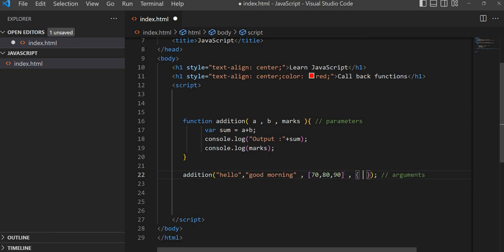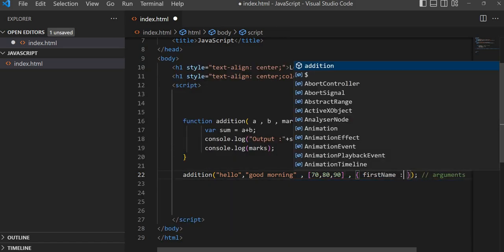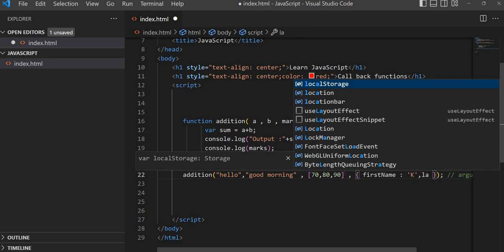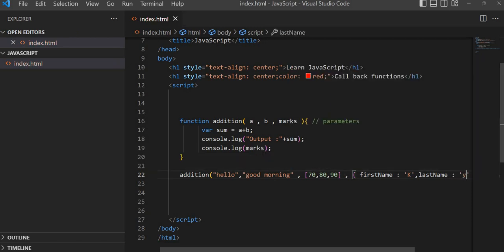Object, like first name colon k and last name colon some y.